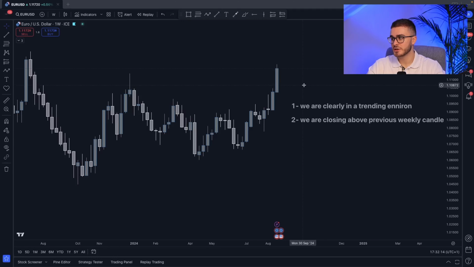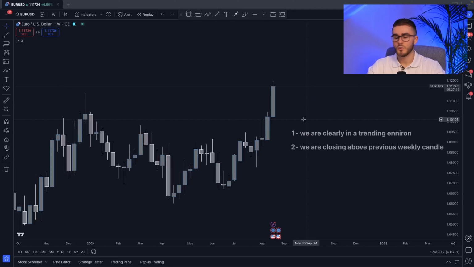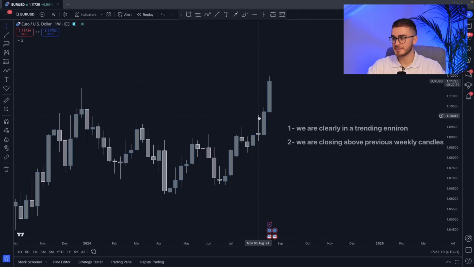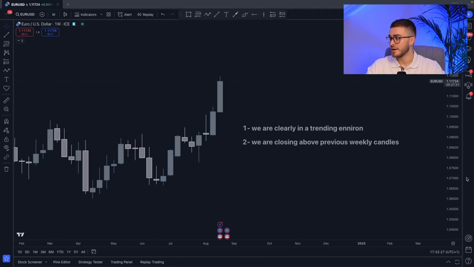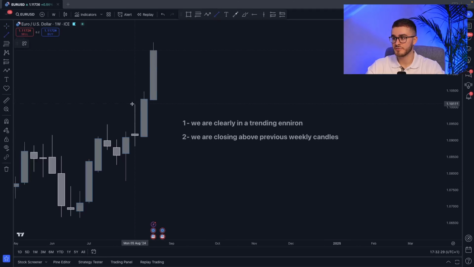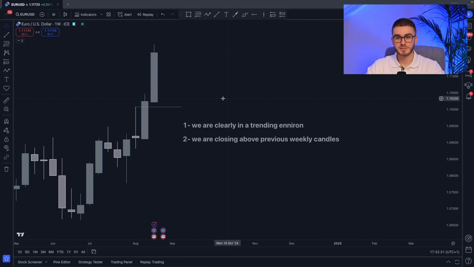So even just looking at the previous week's price action, what did we actually get? Before that, we had an indecision candle. So at this point over here, I may potentially be looking at some certain sells. However, what price actually gave us was an expansion to the upside. In fact, we even closed above this area over here. So for me personally, I can clearly see some bullish momentum.